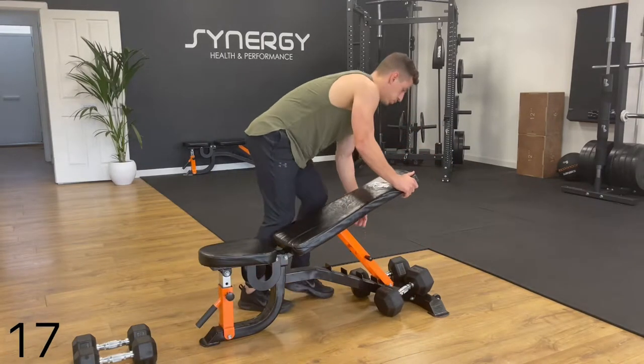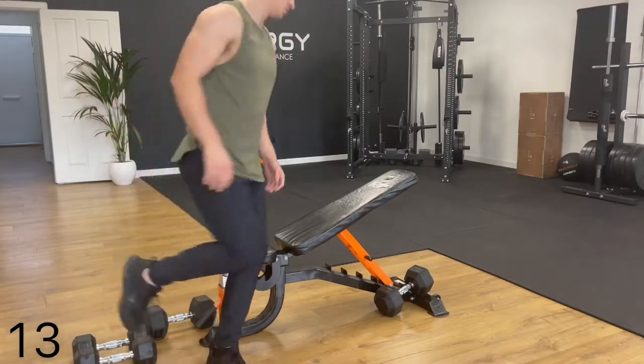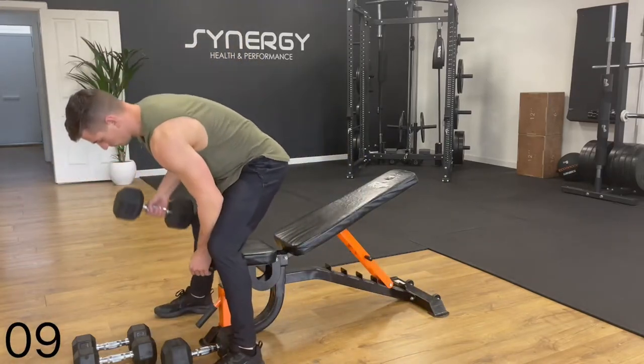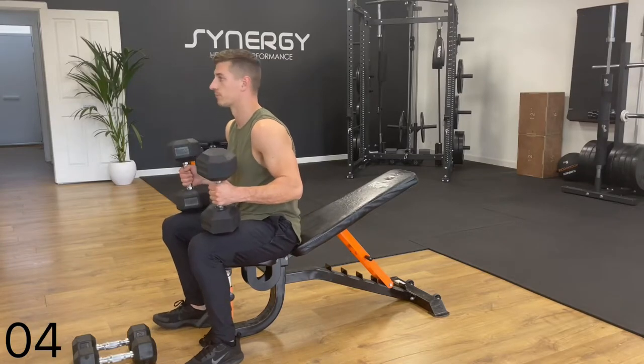Okay, so you've got another rest. We're going to switch back to that incline bench press. You're going to total 3 sets of each. This is section 1 of 3 in this workout. So finish those sets off, and I'll give you some more tips for the next section.